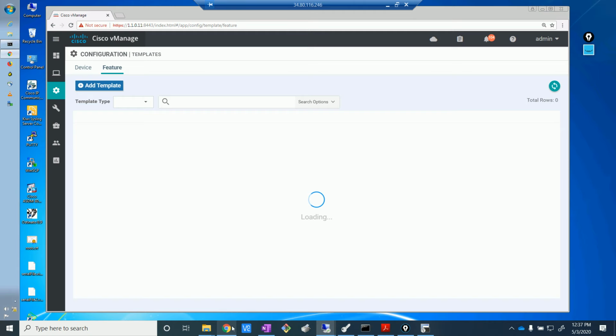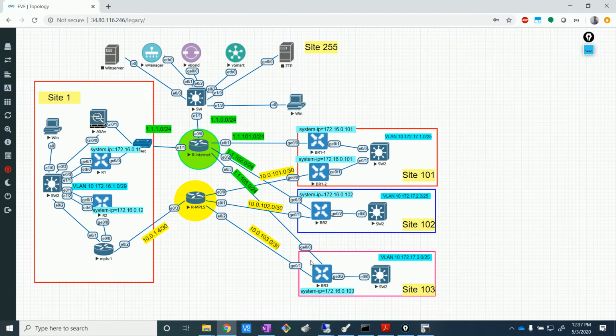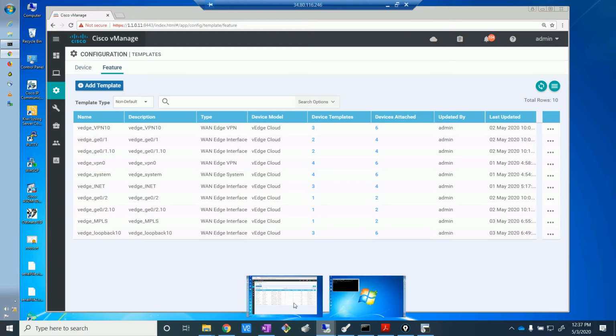Because we can't use anything currently, because these two are going to be the 0/1 interface. Can we use something? No, we can't, because here it was 0/0, and here also, though it was MPLS, it was 0/0. So we'll have to create a new thing, because both of these interfaces are 0/1. So we'll have to create a new feature template to accommodate this.